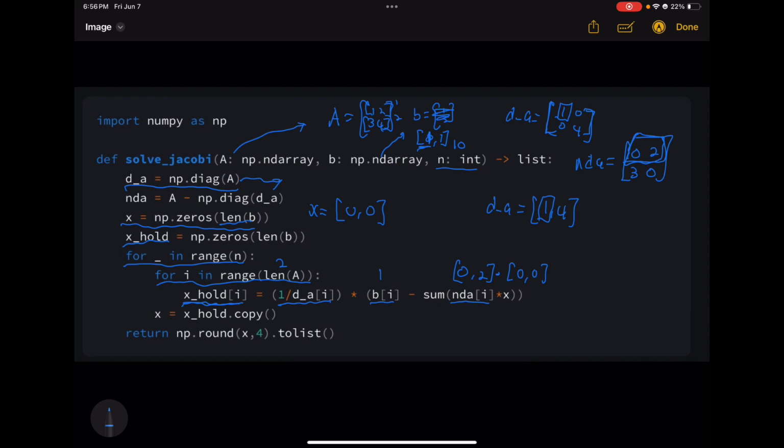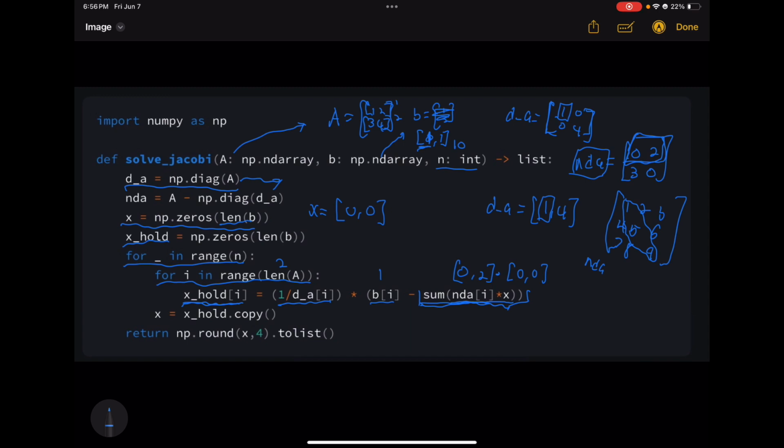Now the reason we have basically this matrix right here is, let's say we had a 3 by 3 matrix, so 1, 2, 3, 4, 5, 6, 7, 8, 9. For this operation right here, it's not supposed to have these diagonal values. So in order to get rid of those, we make the matrix NDA. This way it has no diagonal values, and we can do this simple operation in order to compute this part.